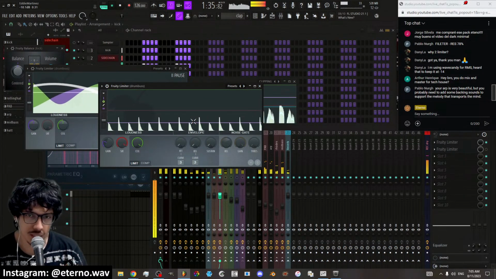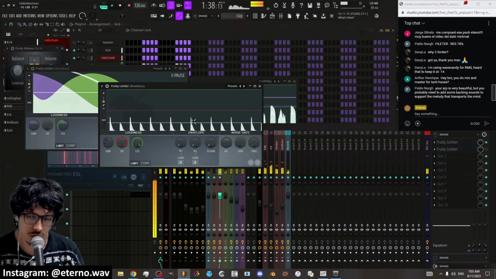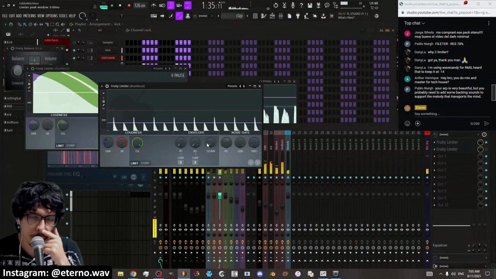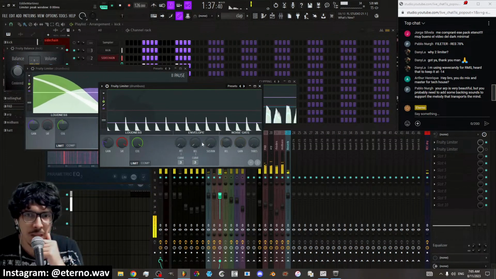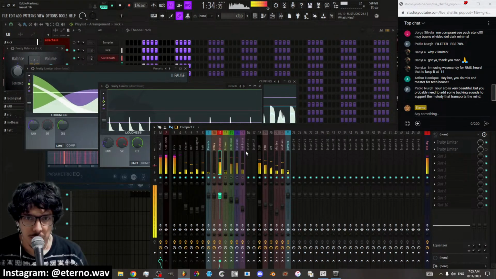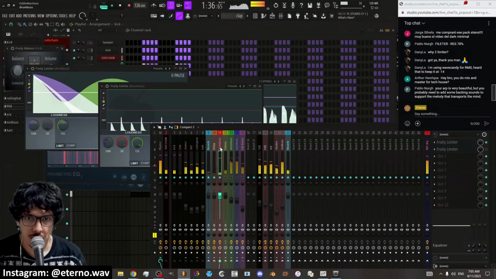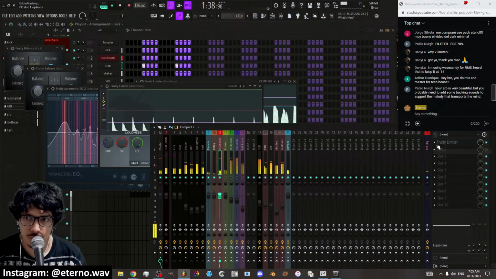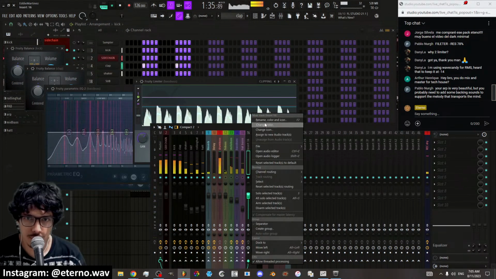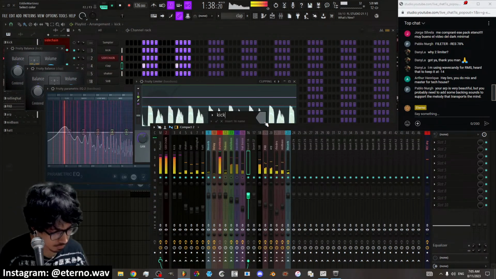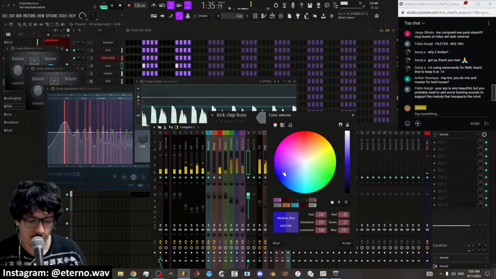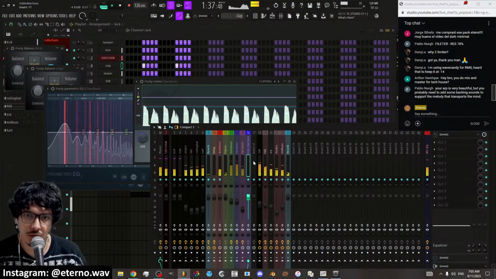You don't want it completely squished either. You know, you want to have some dynamic range, but you also just got to be sure that you set this straight first. So I think I'm going to create, actually, I'm going to create a bus for the kick and the clap. It's very important to create buses when it comes to mixing and mastering.